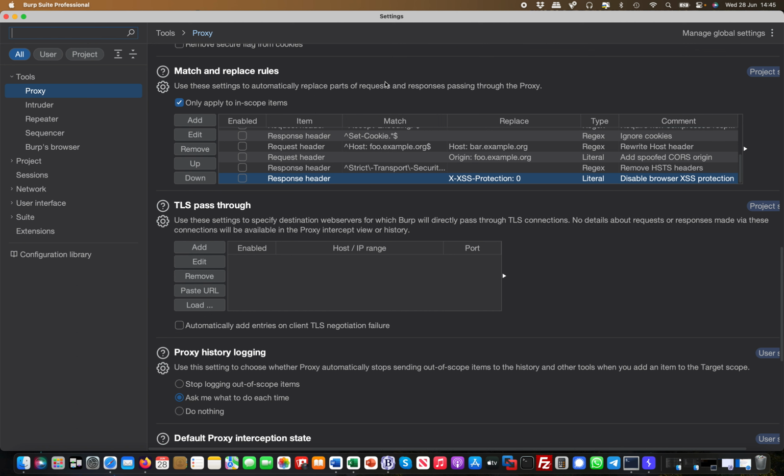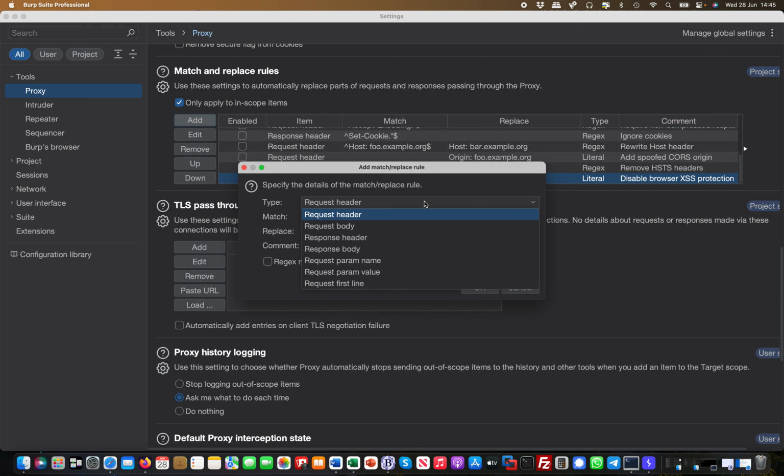And this is quite useful for IDOR testing, for authorization testing, for any access control testing, and things like that. You can, for example, change custom headers or add a specific custom header to every request rather than doing this manually on every single step. So you can come here and say add, and then you have the option to choose a request header or request body. Request is what you send out, and response is basically what you get back from the server, so to speak.